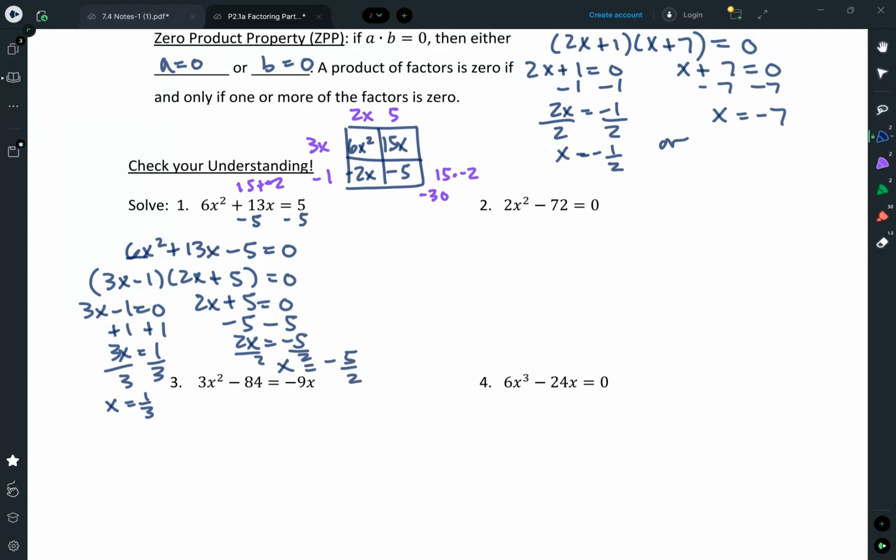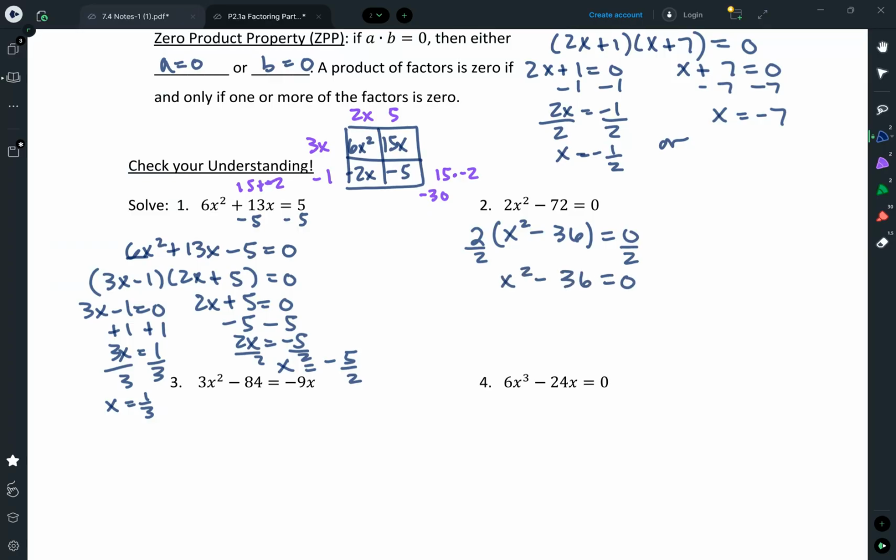All right, now the second one, I only have 2 terms. So if I only have 2 terms, I'm not really sure what's going on, right? And 2 and 72 are not perfect squares. But what I can do is factor 2 out of everything. And then I'm left with x squared minus 36. And really, I could just divide that 2 on both sides.